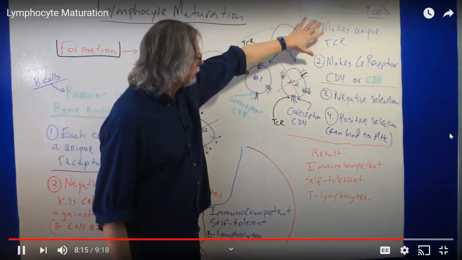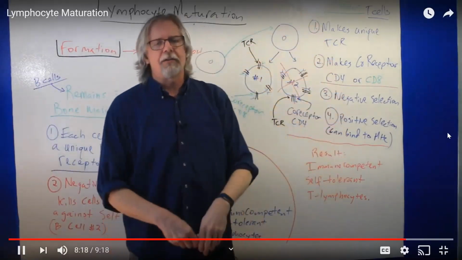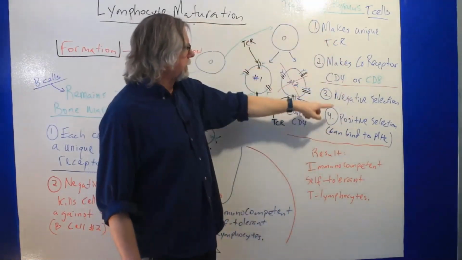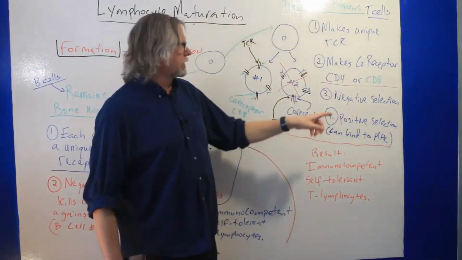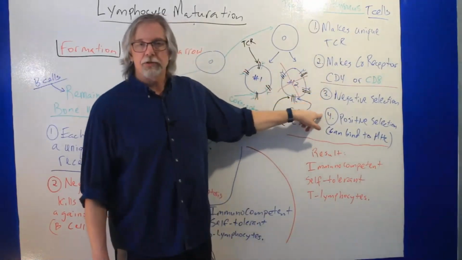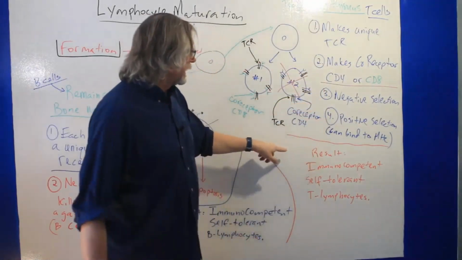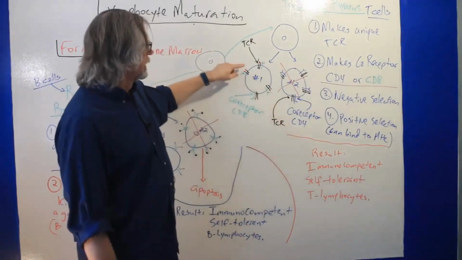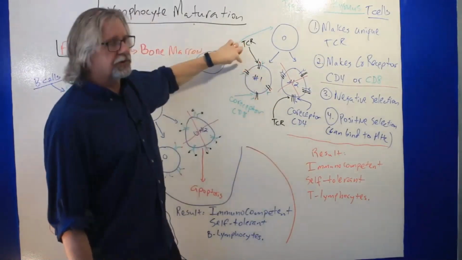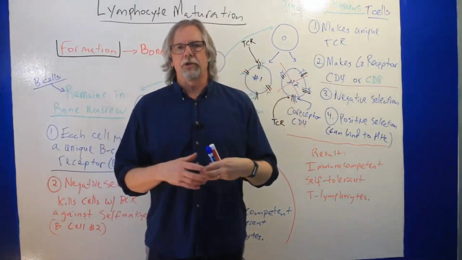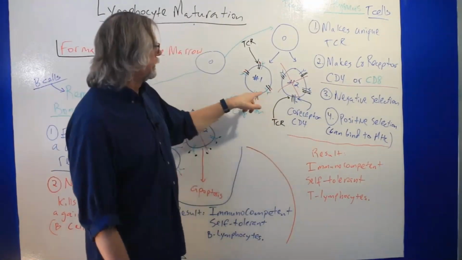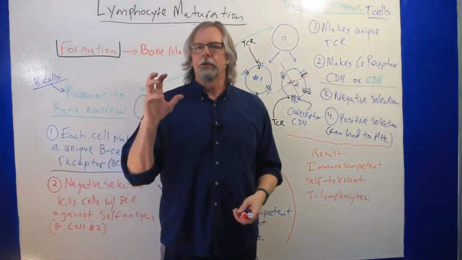The T cells that get through this process, and by the way, it's not very many, something like 2% of all T cells that start this process make it to the end. The rest are subtracted either by negative selection or by positive selection. The T cells that get through are immunocompetent. They have an antigen receptor. They're self-tolerant. That receptor is not going to recognize self-antigens. And another feature of immunocompetence is that the co-receptor is able to bind to MHC.